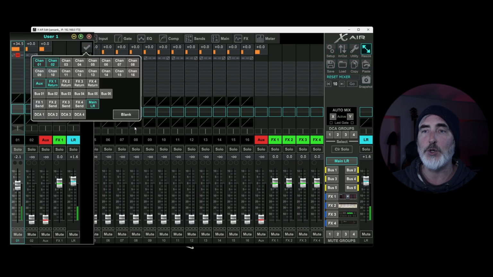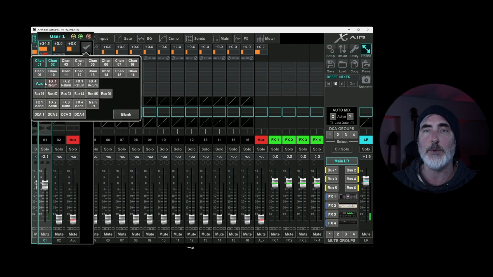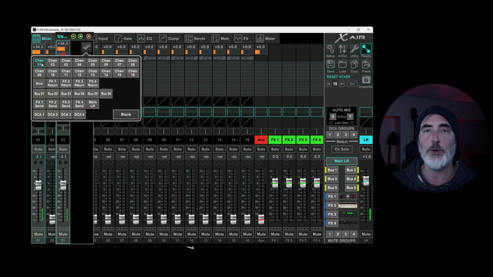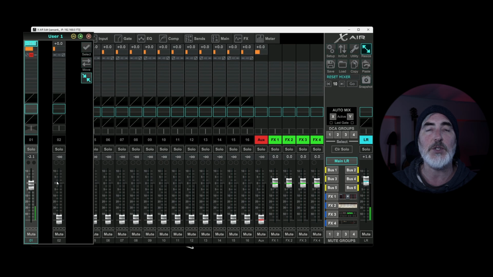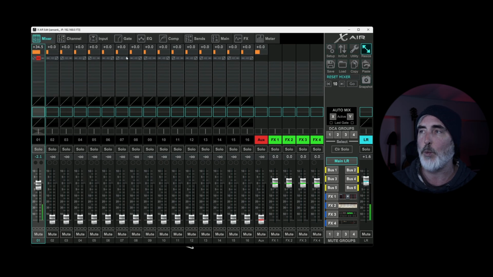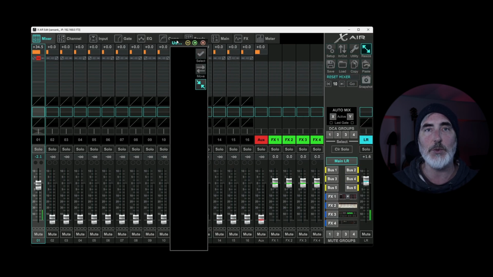The other thing you can do is you can actually insert a blank. So let's remove some of this. Say I have my channel 1, then I want a blank space, then channel 2, then a blank space. Just to have some separation between things to make it a little bit easier to see, you can do that. So that's your user 1 window. If we go to utility, user 2, that is exactly the same as user 1. So this allows you to have 2 custom built windows with the view that you want.